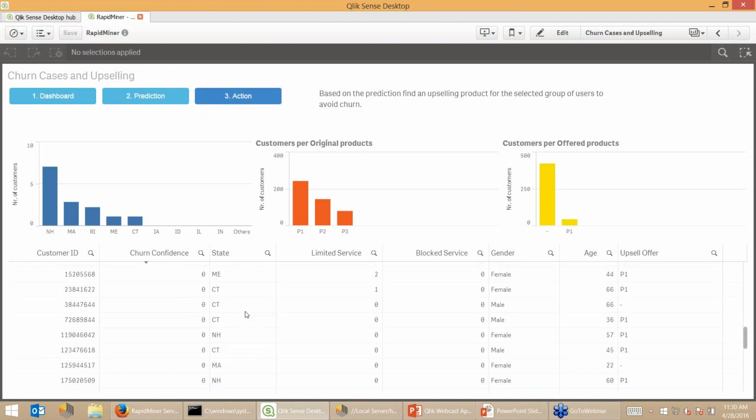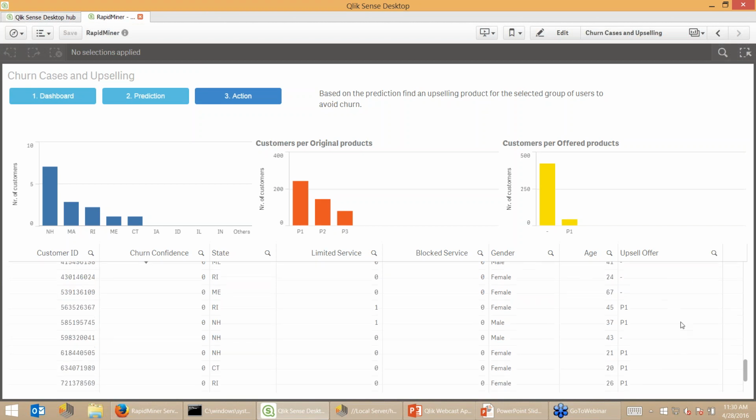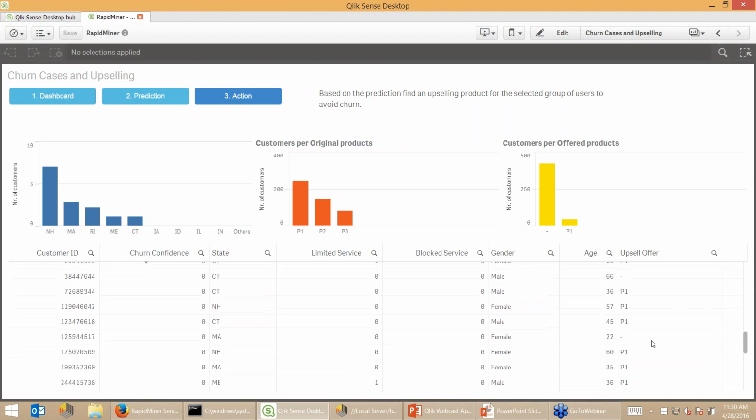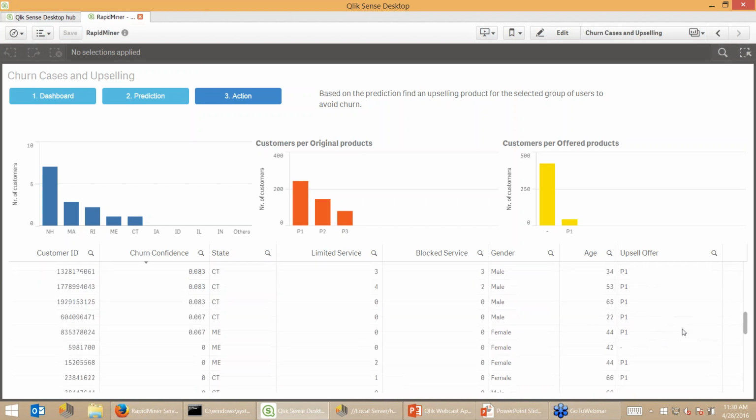Then if I scroll down a little bit, we are getting to a region where people are actually not very likely to churn, but I also created a so-called upselling model. Didn't talk a lot about this, but you probably are familiar with the concept. And this upselling model here, we created actually for all those people who are not likely to churn, and who are currently using one of our cheaper product packages, P2 and P3, we figured out who is most likely to, well, is most willing to purchase the more expensive package, P1 as well, or instead.